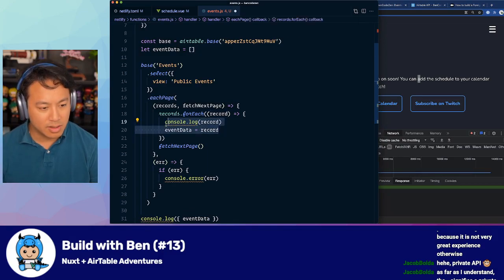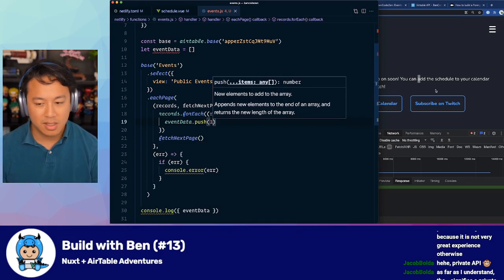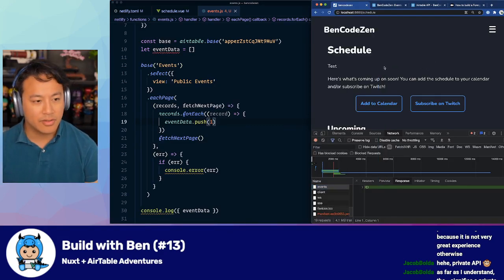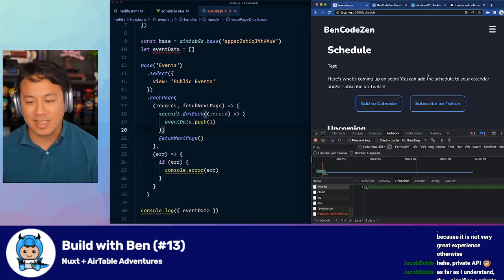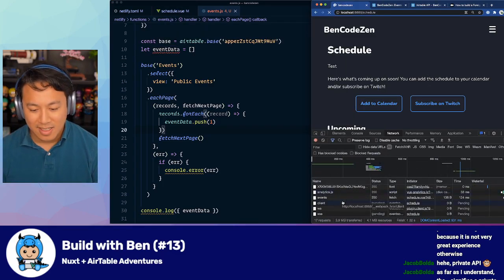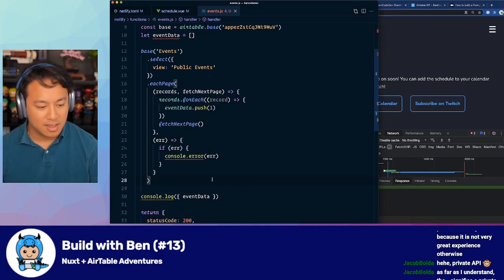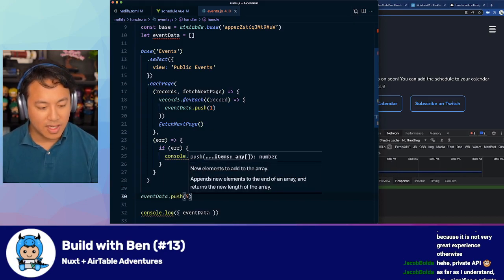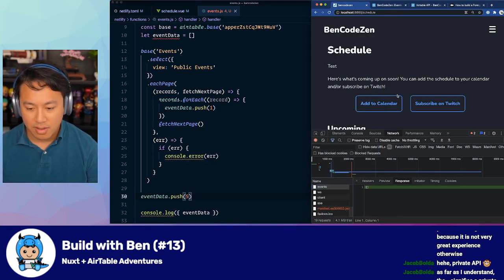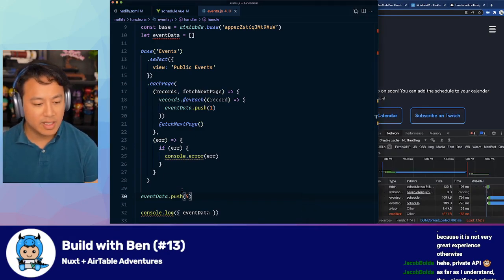You know what, though? I just realized this should work if I just say push 1. And we should just get like 4. Now it's saying it's never reassigned. Use const instead. Nope, that's right. I mean, if I did eventData.push 5, we should see, there you go. 5 is appearing.